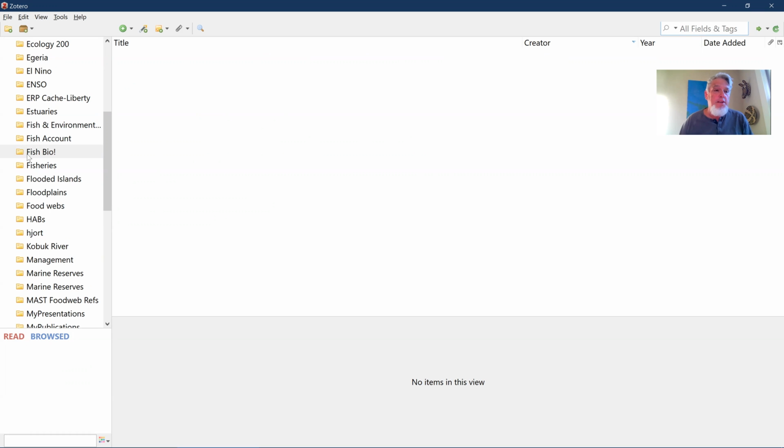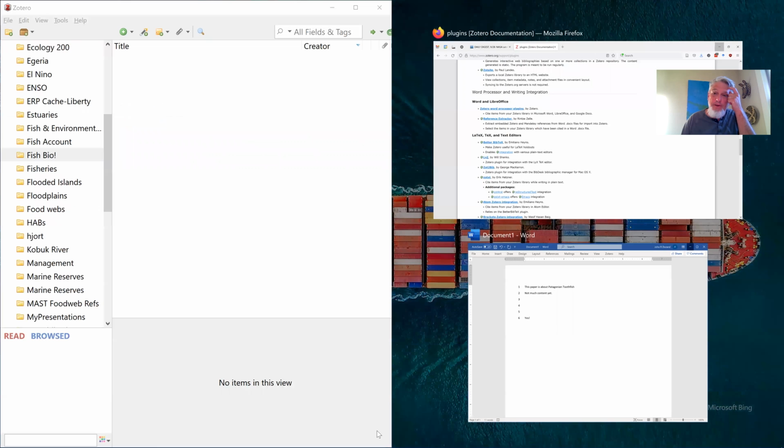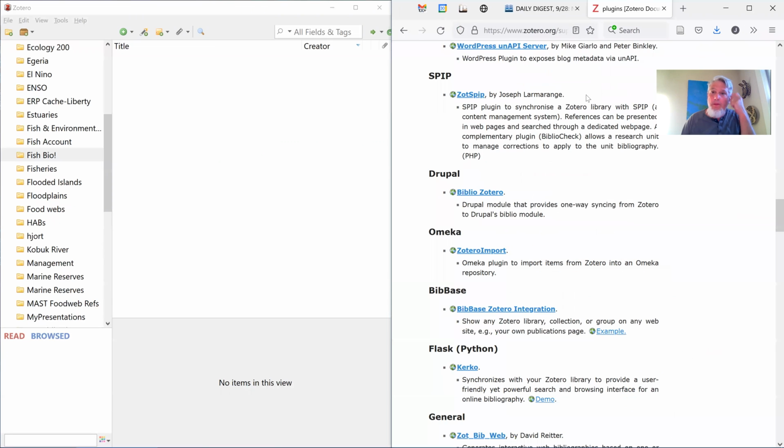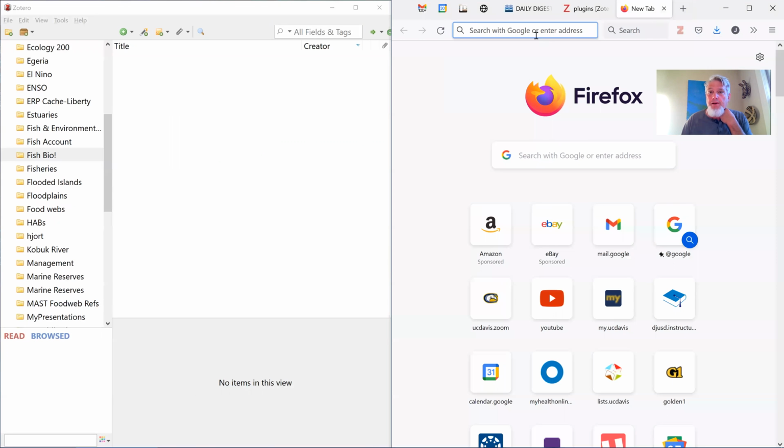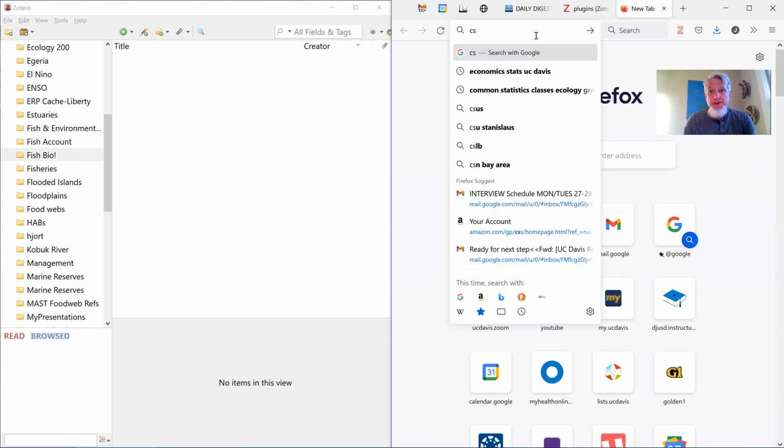So fish bio is my new folder. How am I going to add stuff to it? Well, first I go back to Firefox, and there's a really kind of like the ground zero first place to go for searching for papers is the library, which has search engines that are specialty and will return a lot of information that you can't always get off of this, but this is quick and dirty.